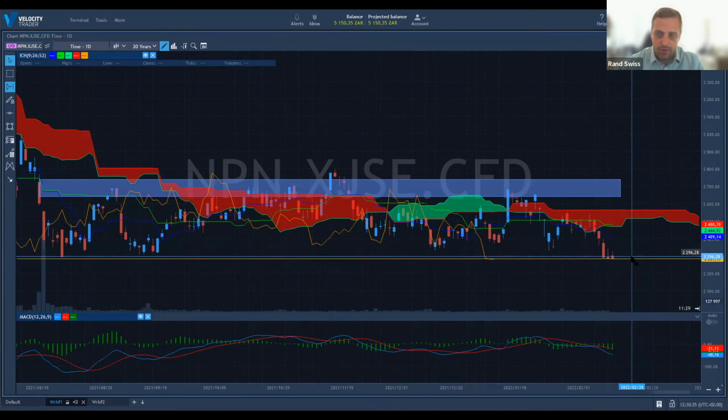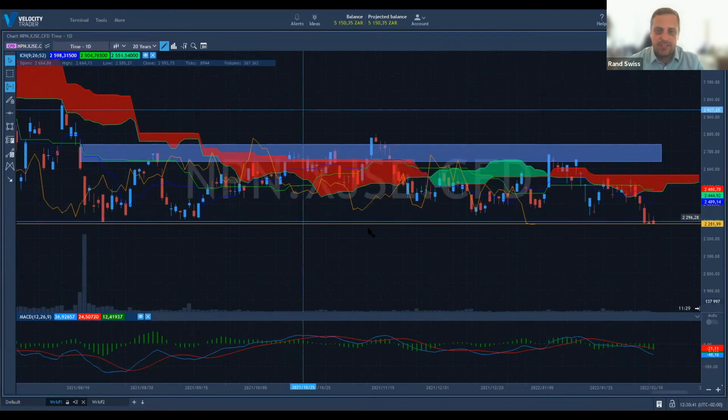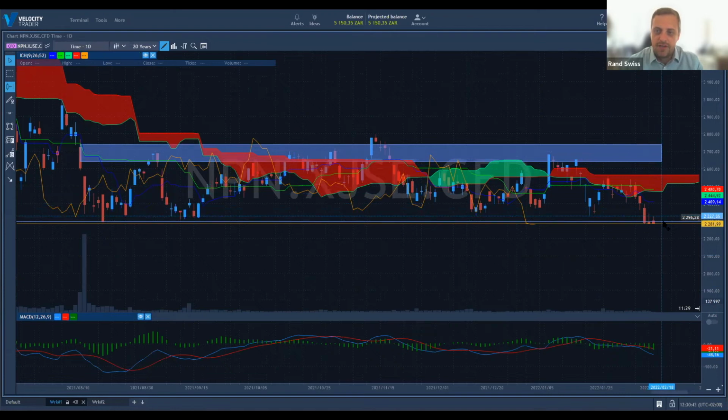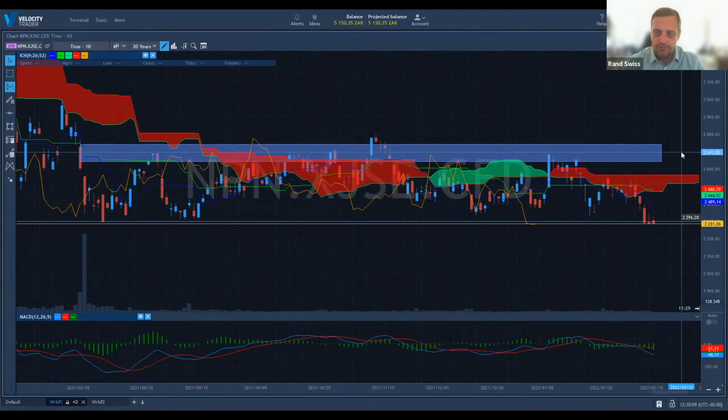Stop loss, where would I put our stop loss? I would probably put it pretty tight. If you consider that Naspers has been sticking to this range, if it goes way below it, then it probably means no, it's not going back up there, it's continuing to fall. So where would I put my stop loss? I'll probably put my stop loss at like 2,200. So 80 Rand stop loss. And then take profit, 2,640 to 2,700.